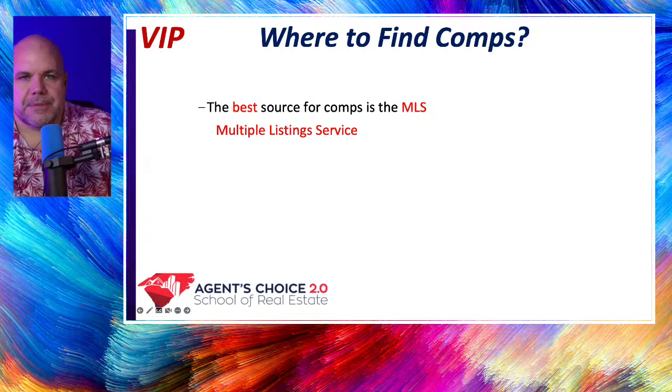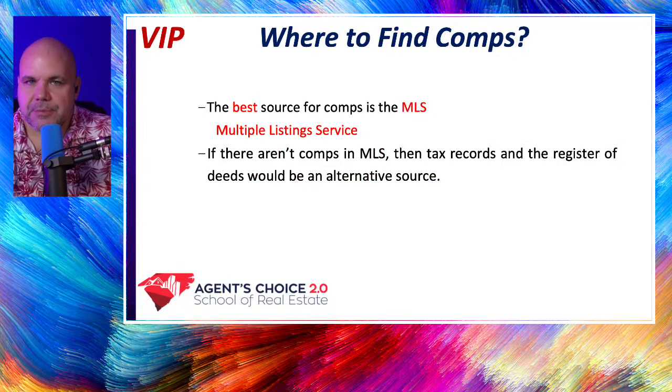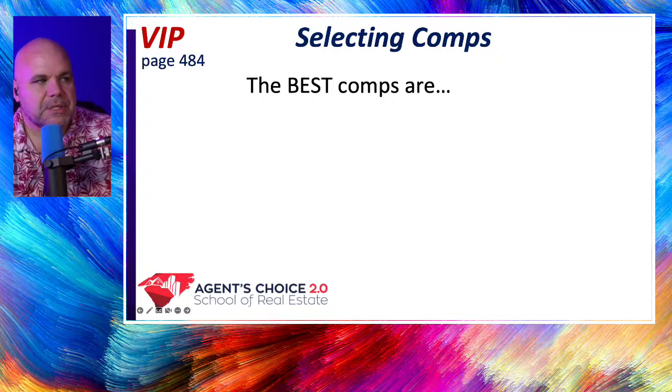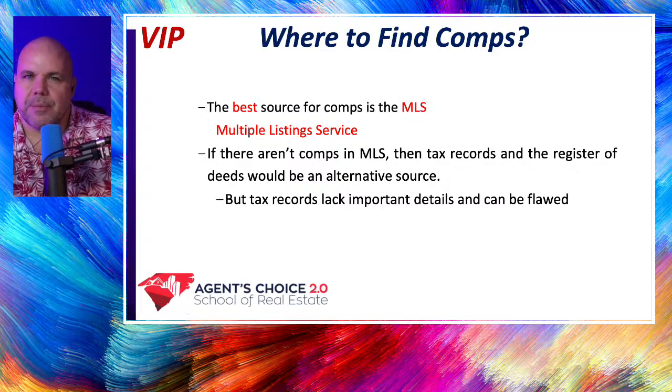Where do we find comps? Best resource, probably the most accurate, the MLS. You can also find them in the tax records, but you're going to have to dig harder, dig deeper. It's going to be more of a pain, and you have that less accuracy issue to deal with. They can lack details. They can be flawed, incorrect square footage.